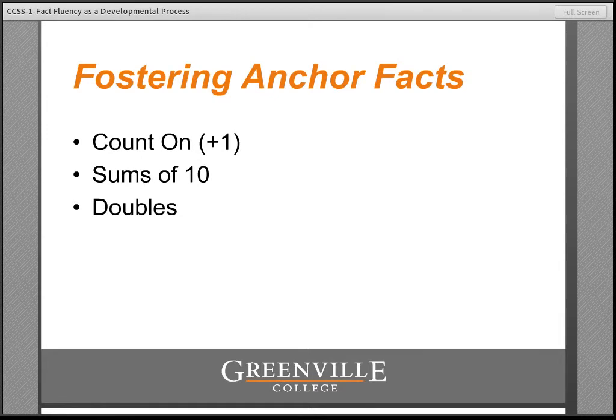Not surprisingly, I think you're familiar with these already, but these are the anchor facts that are most useful for children who are going to be working with addition and subtraction and who we want to develop some level 3 strategies. The only thing I want to point out about this specifically is sums of 10. In the Henry and Brown study, they noticed that teachers taught count on, and they taught doubles and how to do a doubles plus 1 fact, but the teachers were less focused on the sums of 10. The authors recommended that much more work be done on that, given the fact that they are more versatile than the doubles facts.